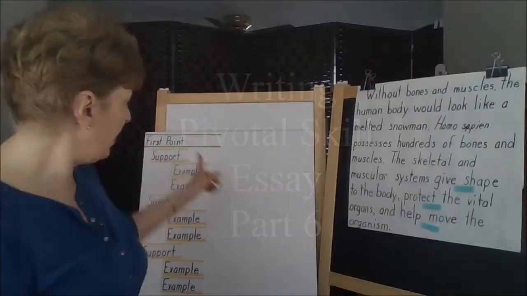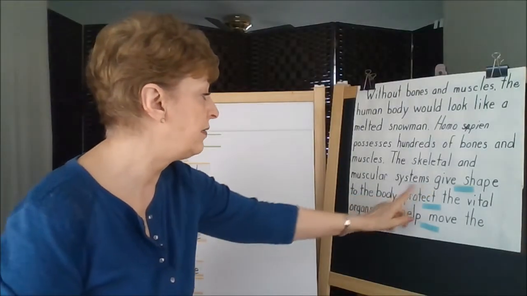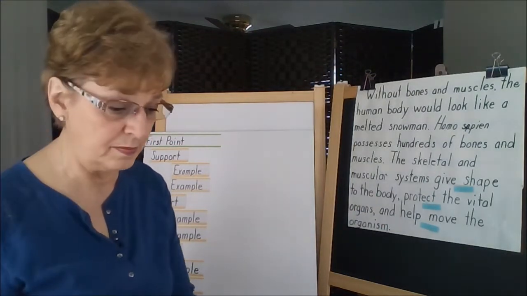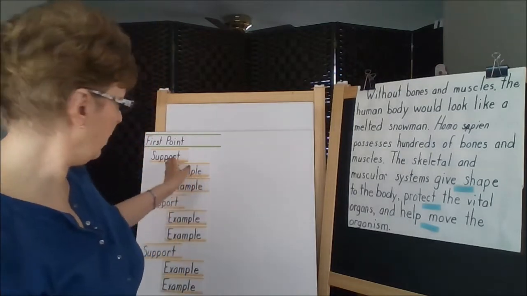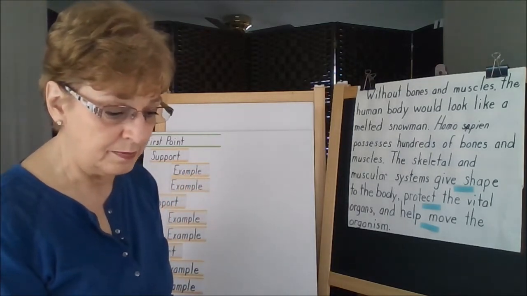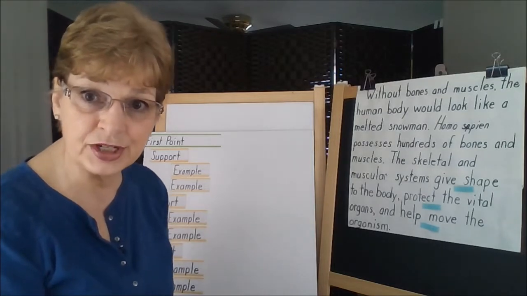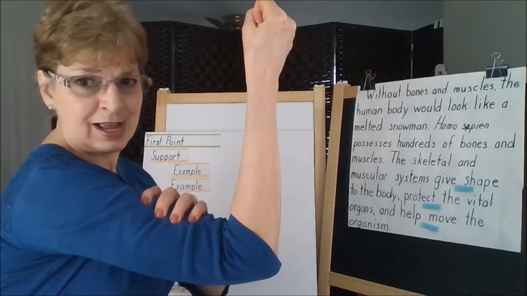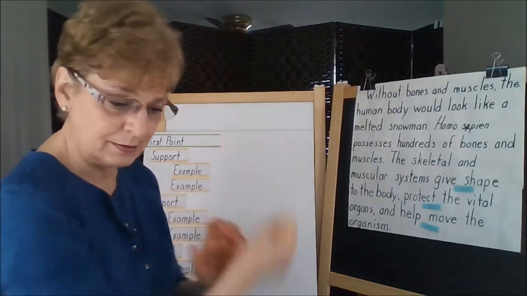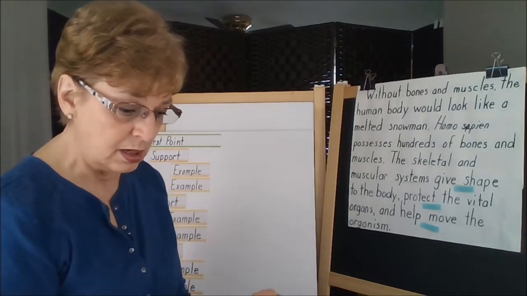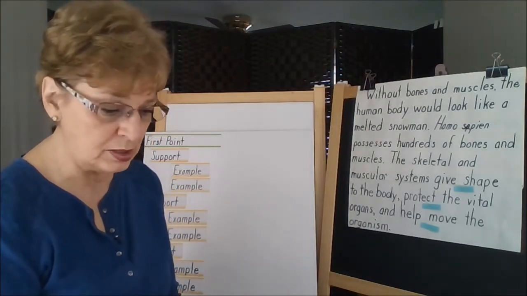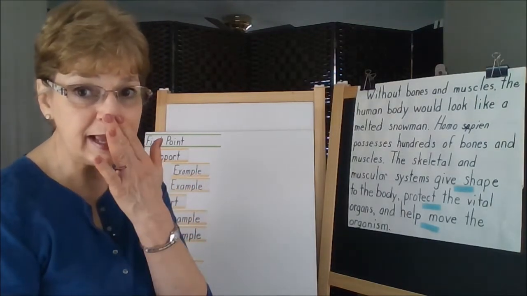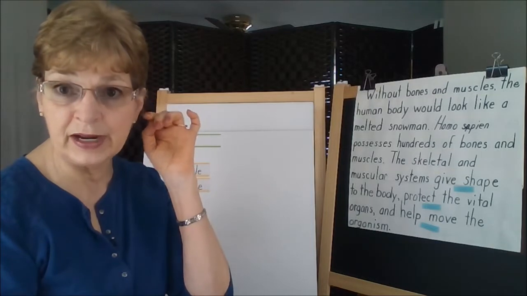So in the first body paragraph, where we're talking about giving shape to the body, perhaps you would use these as your support parts. Maybe you would talk about giving definition to the legs, arms, face, the torso. You know, build, that gives shape to my arm, that muscle. The bones harden with the minerals. Perhaps we could talk about that. That certainly gives shape. Remember, our nose had cartilage in it, so it could move, and so did our ears.